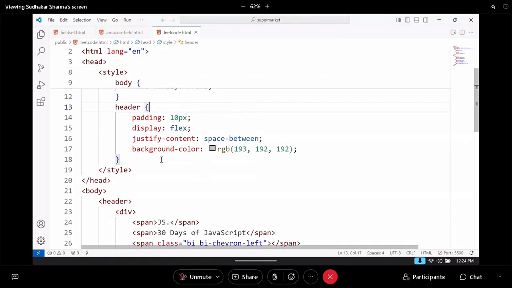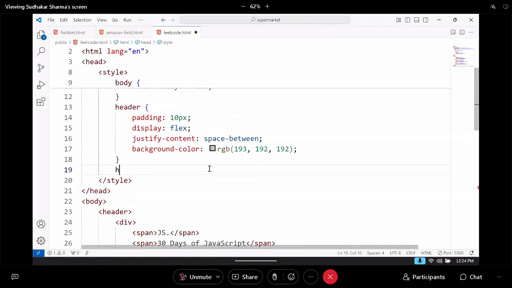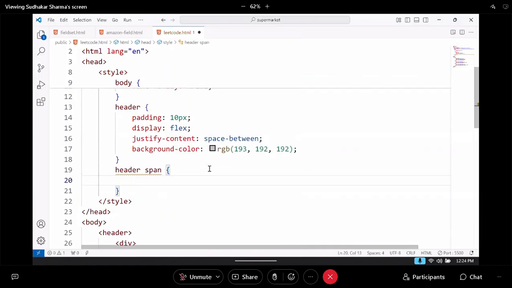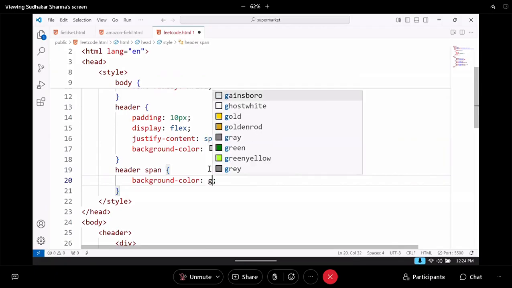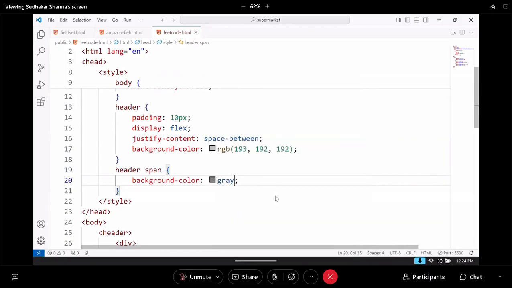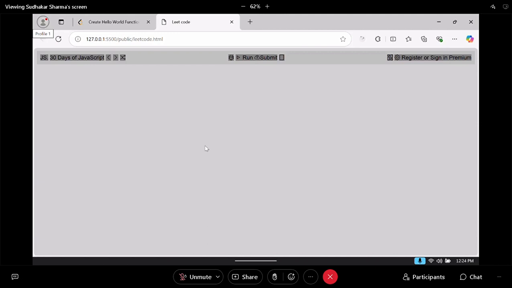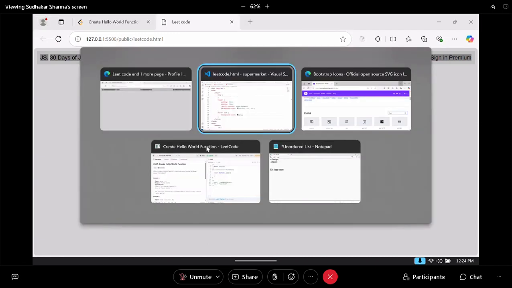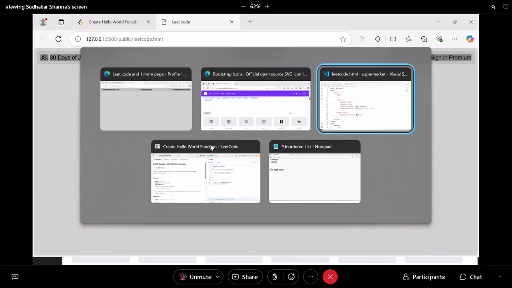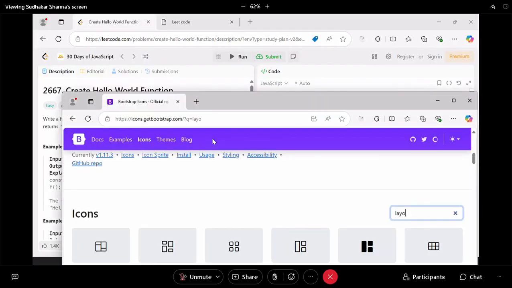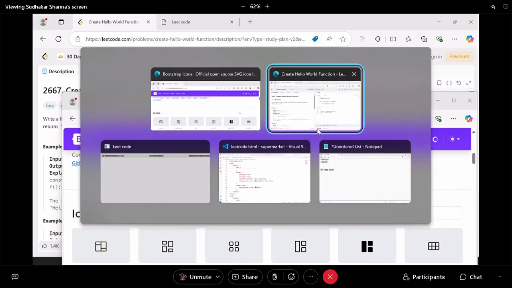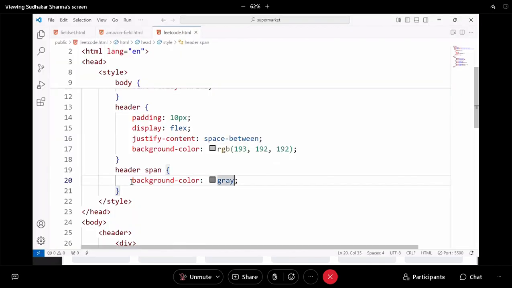Inside header, we have spans, na. Background color for every span, gray. That means it is a little darker. So they have which color? They don't have any color. Only for a few buttons they have a color. Okay. Then I will not use it for all of them.